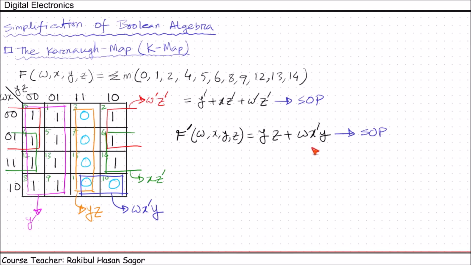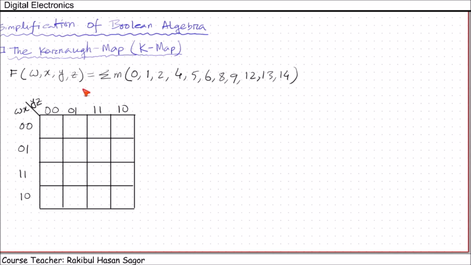Next we will see the simplification of any functions in POS form, that means product of sum form. Suppose we want to simplify this same function that we used in the previous example. First you may map the min terms, that means the function given by this. We have 0, 1, 2, 3. 3 is not there, that's why I'm not writing any number here. 4, 5, 6, 7, 8, 9, 10, 11, 12, 13, 14. So this is the mapping for 1.